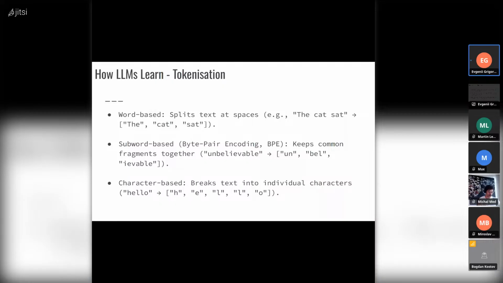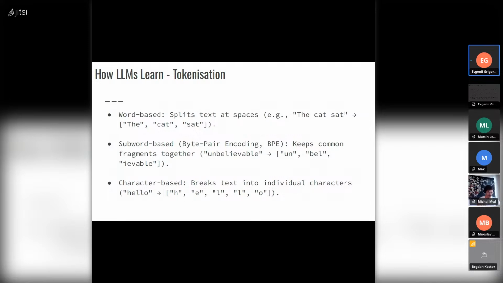The next part is tokenization. Before that, I said that we are encoding words, but it is not completely true in all cases. We may encode with different kinds of tokenization. Like, we can encode each word as a different token.